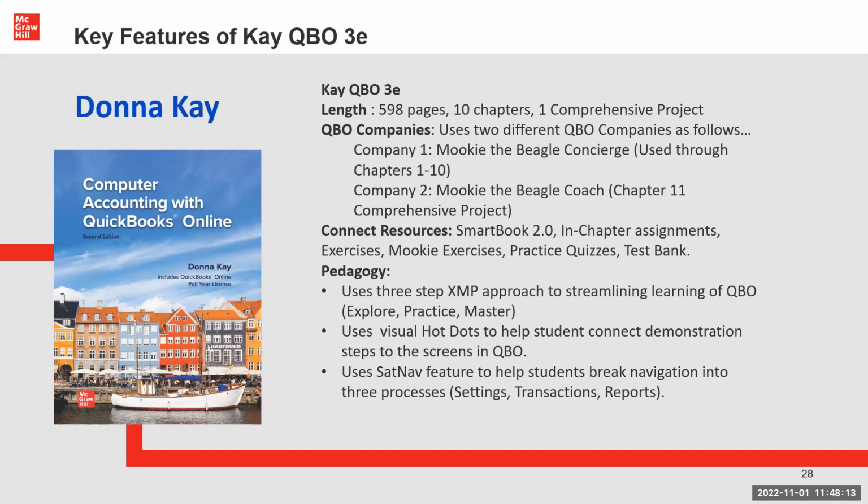She takes a step-by-step approach, but she uses fewer screenshots and more hot dots showing students exactly where in the screens they should be looking for the various steps. So she uses that hot dot type of approach for keeping students on par with the step-by-step instruction. And then she also uses what she calls a stat map feature to help students understand where they are in the process, either setting up settings, transactions, or working with reports. So at a high level, that's the outline of this textbook.